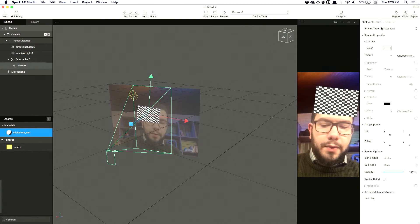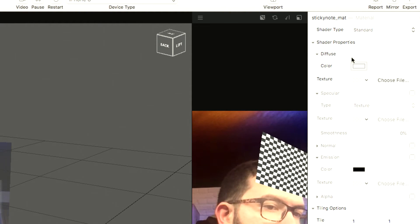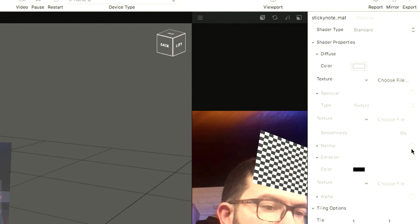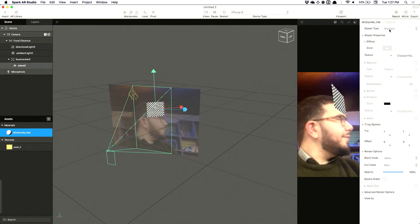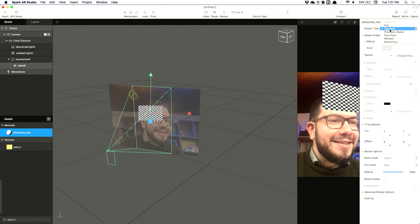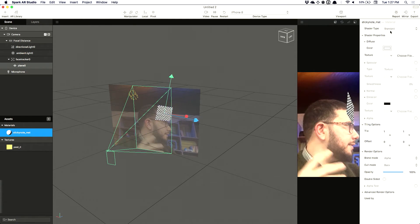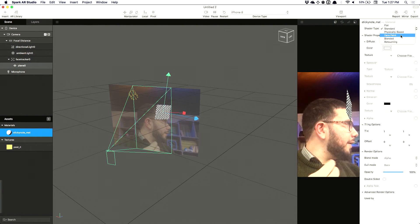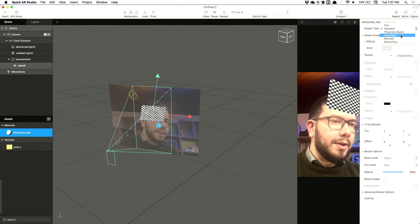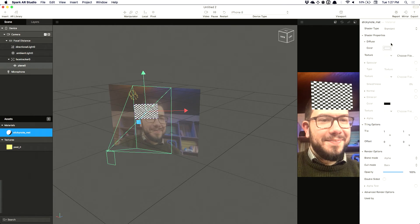In this case, we have a sticky note material and the shader type is standard. It can have multiple different textures — we can specify a diffuse texture as the main one, but also specular, emission, and normal, which show different characteristics to that material. A shader is basically how the material is going to be defined. A flat shader is a material that doesn't react to light or the environment at all. Standard shaders make sure the material has some kind of interaction with the environment. We also have a face paint material that when attached to a face mesh looks like it's being painted to the face. We could probably do a whole masterclass on shaders.